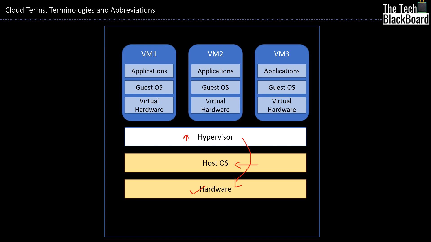In each virtual machine, we have virtual hardware, and on top of that virtual hardware we have a guest operating system, and on that guest operating system we have various applications. You can do a lot of development — you can put your custom or pre-made applications on top of this guest operating system and start using the virtual machine as if it were your own dedicated machine. As a user, you don't feel the difference between virtual machines, which is the same concept you've already experienced while working with VDIs in your company.